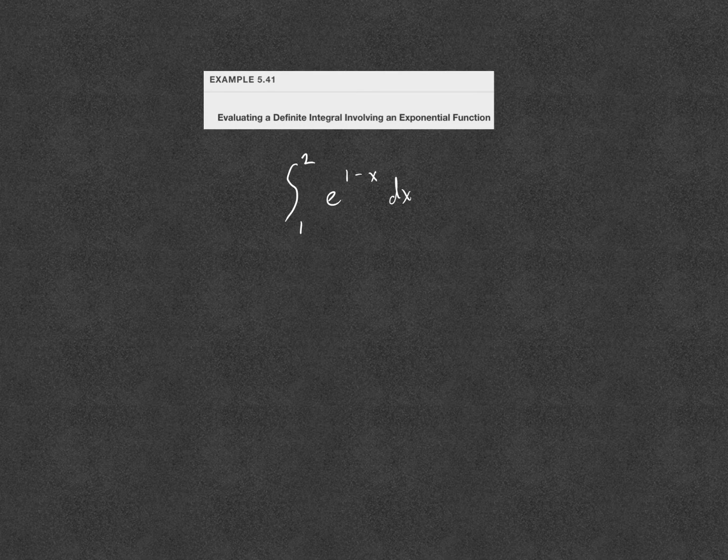We're going to set u equal to this expression up in the exponent, 1 minus x. Then the derivative of u, du, is equal to, the derivative of 1 is 0. The derivative of negative x is just negative 1 times, oops, I was going to write du, times dx. All right, so that is our substitution. So let's see. What do I do with the negative sign there? Well, we can just divide both sides by negative 1 and write this as negative du equals dx.